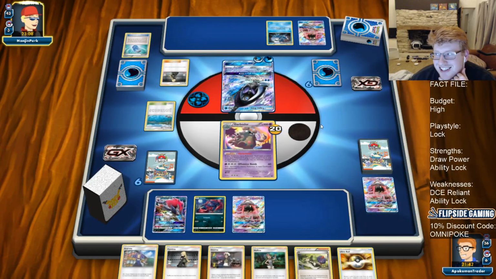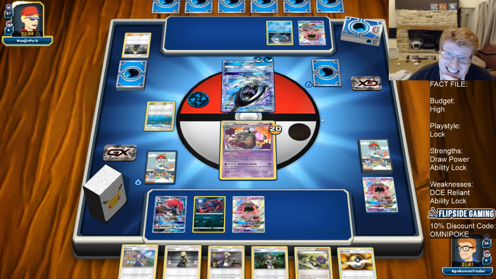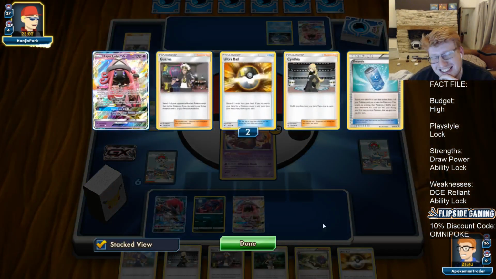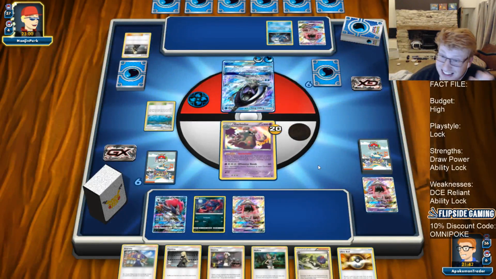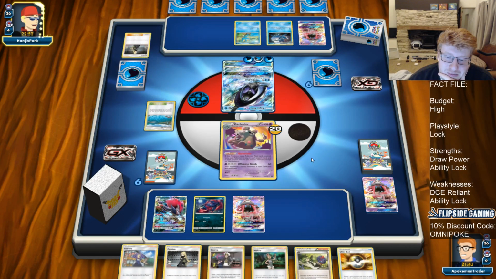Now they play a Cynthia. I'm so mad. I'm so mad. Why did they not? Oh my god. We benched a Zorua and passed, and they end it away when our hand was bonkers. Whatever. Oh wow, they're actually going for it. They're that scared of Garbodor?